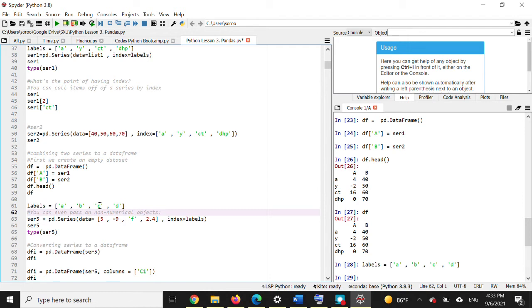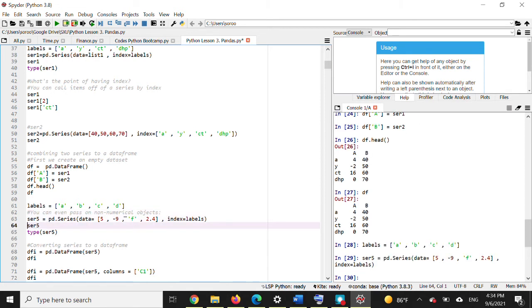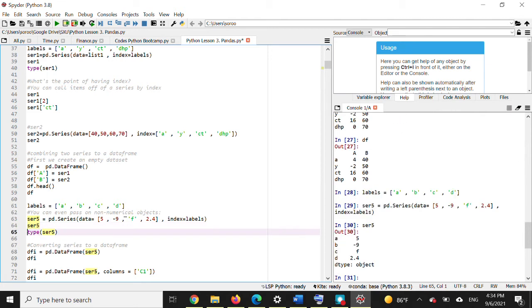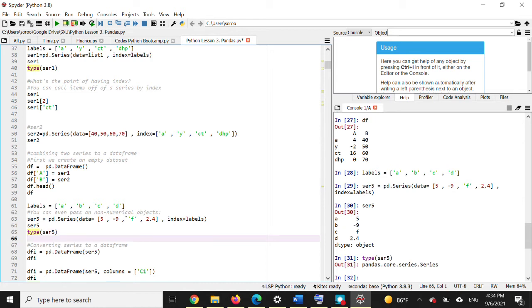But okay, you can even pass non-numerical objects into series. For example, ser5. Here I have 5, -9, letter F, and then number 2.4. Take a look at ser5, and the type is series, but you can see labels are now A, B, C, D, but values are, this one is -9, this one is letter F, this one is 2.4.